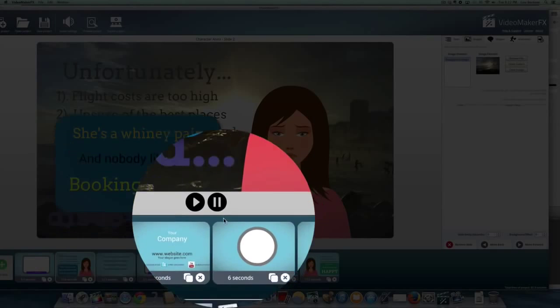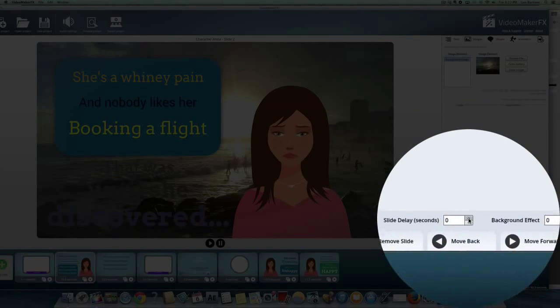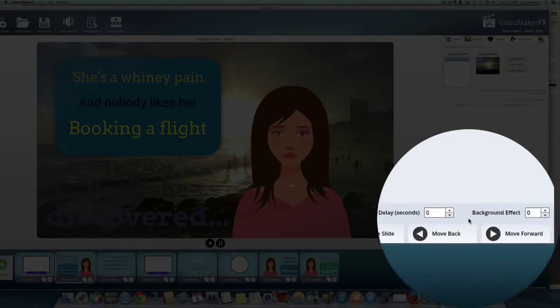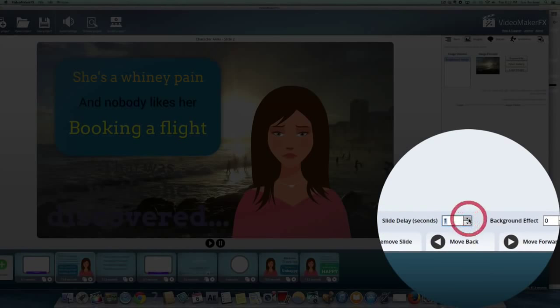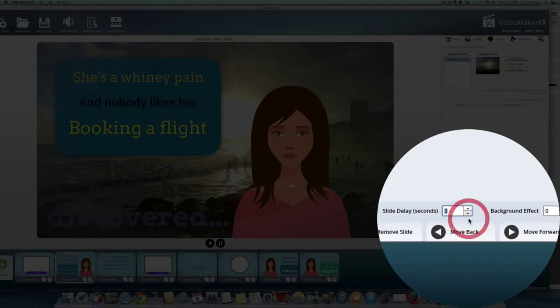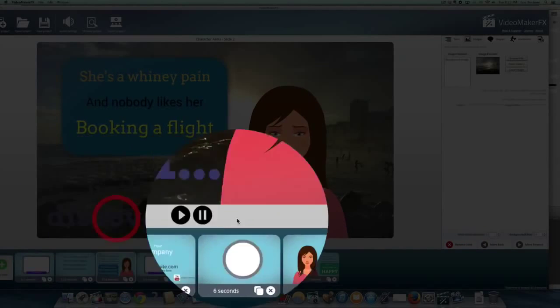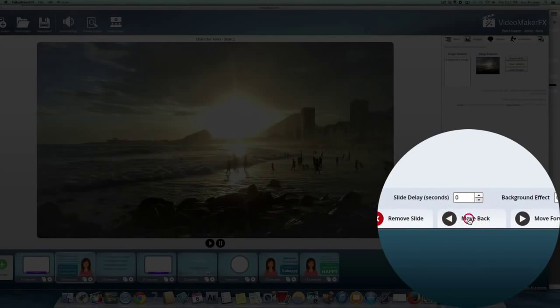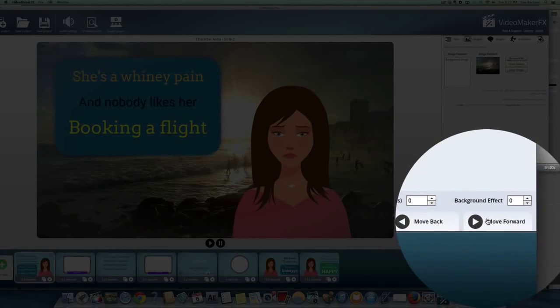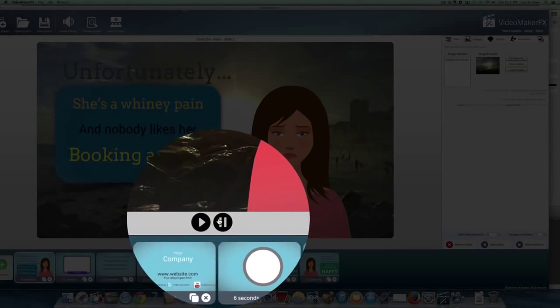I don't know. Let's say we want to leave it up longer. We just go to slide delay here and then add a few seconds to the slide if you want to do that. Now, if you want this, again, you can drag and drop it, but you could also move it back or move it forward like this with these things down here.